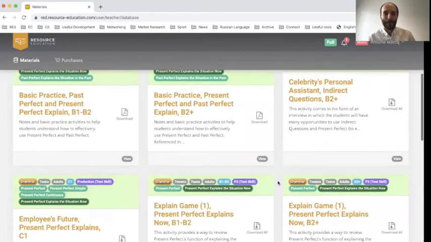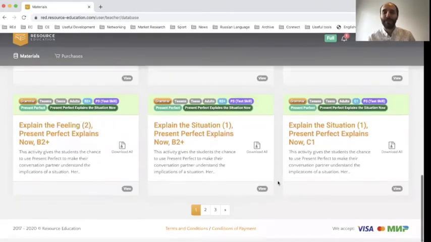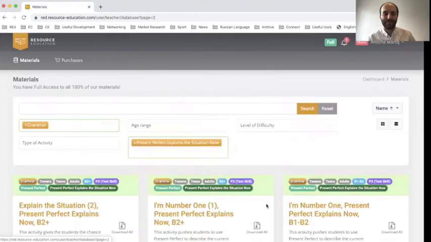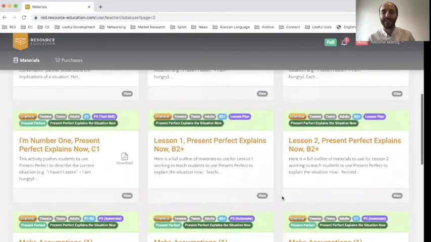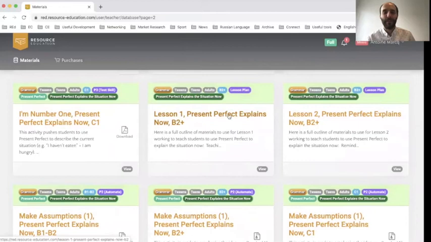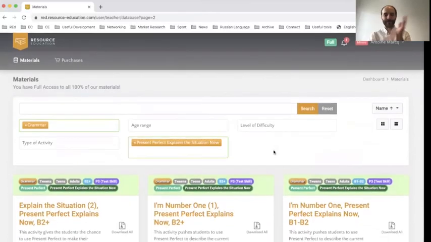So, you might have noticed while I was scrolling down, these are referenced in lesson plans because on the website, you'll find your lesson plans as well. Lesson 1, lesson 2, things like that. This is really an approach that has completely changed my teaching of present perfect.